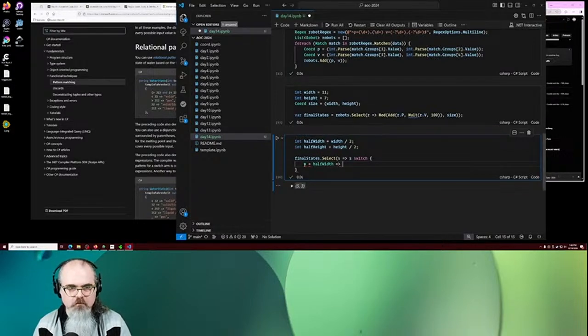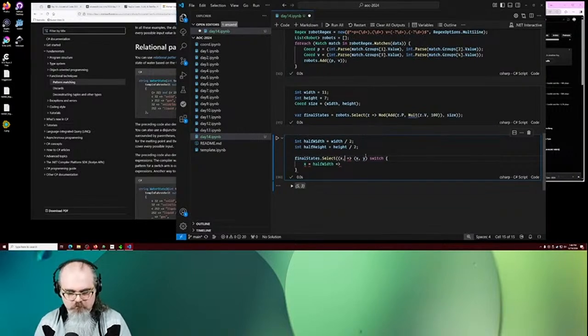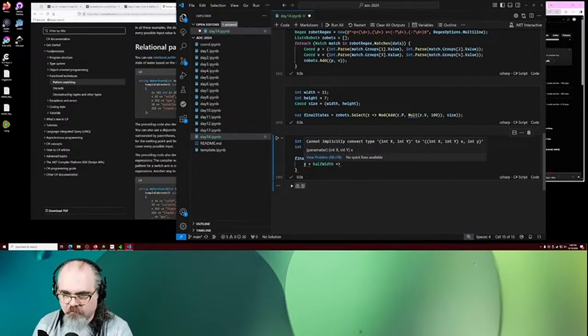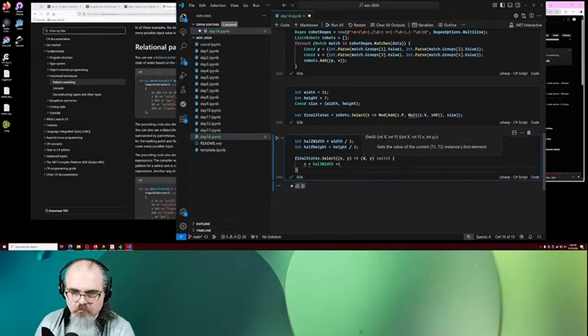Can I do that? Oh no. Oh wait, hang on. No, S goes to X, Y. Cannot implicitly convert type int X int Y to int X int Y X int Y. Wait, and that's happening here. Okay, no, right. So Y doesn't come through like that.